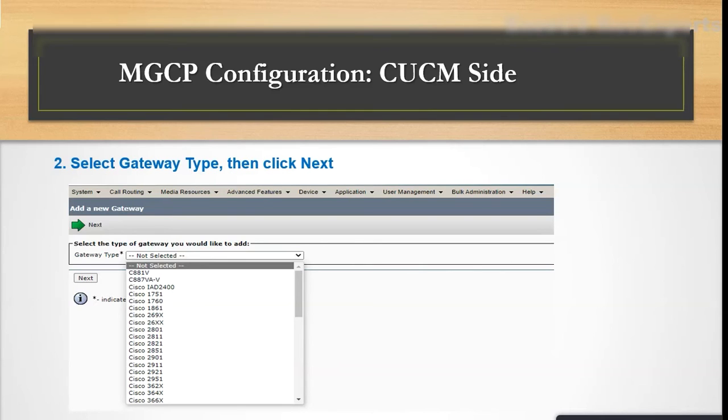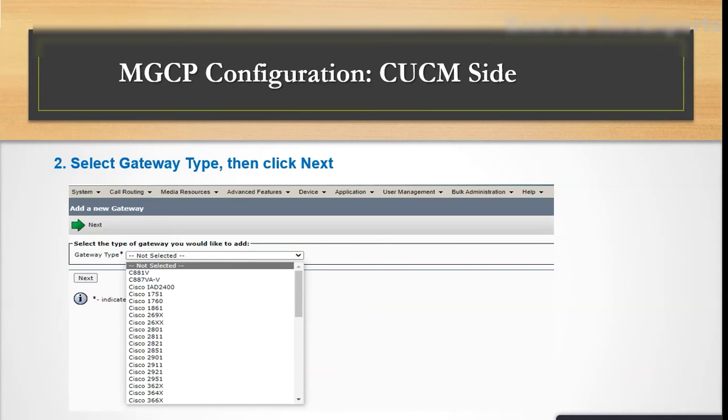So if you go to privilege mode of the voice gateway and do a show version, it will show you what type of model the voice gateway is. It can be 2800, 3800, 4400, 4300 series, any of those. So you have to be specific with the voice gateway model.